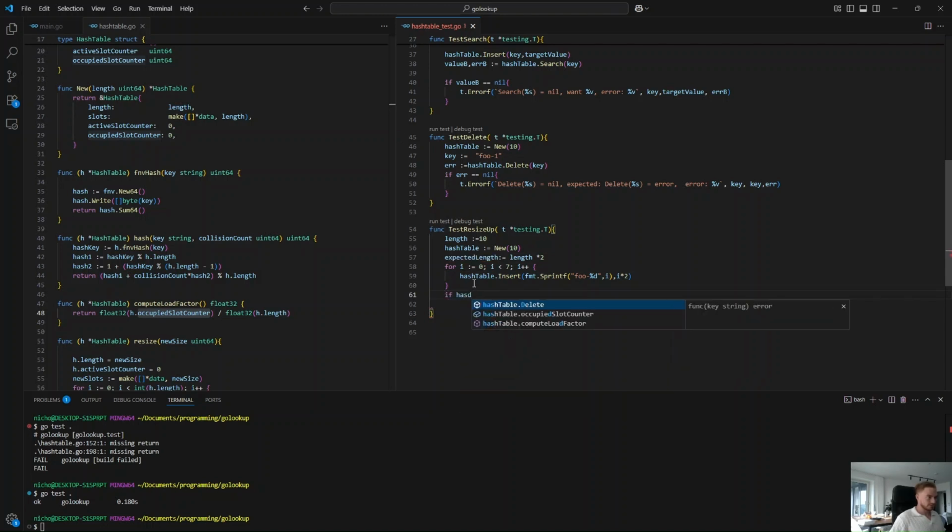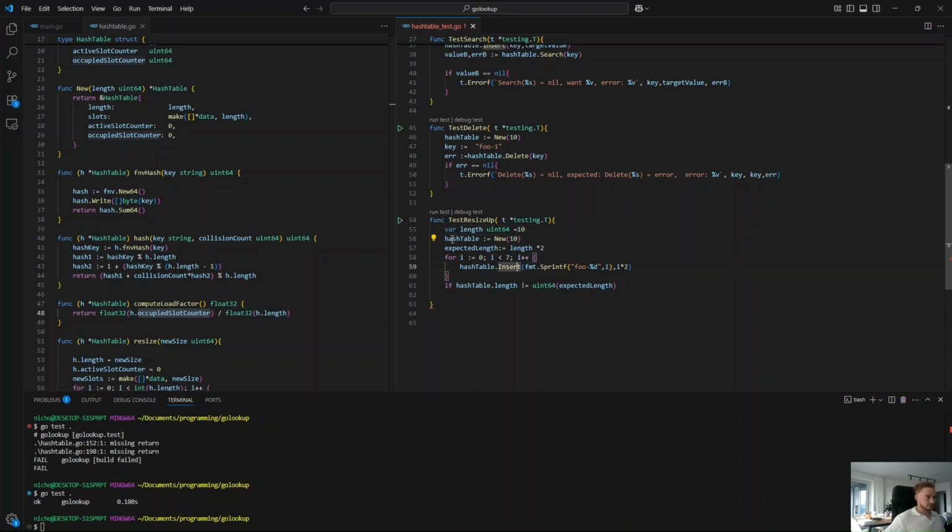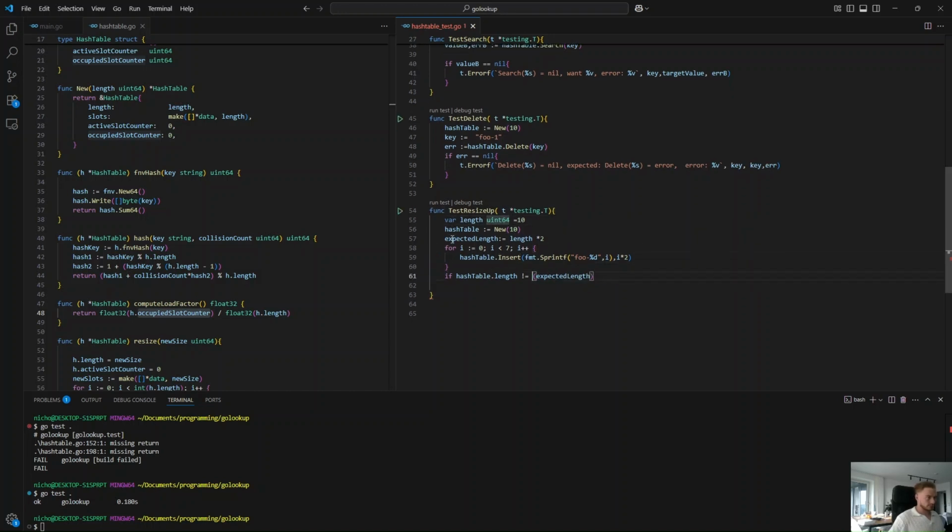If hash table dot length does not equal expected length. Okay, wait a minute. 364. This is good like that. T dot error.